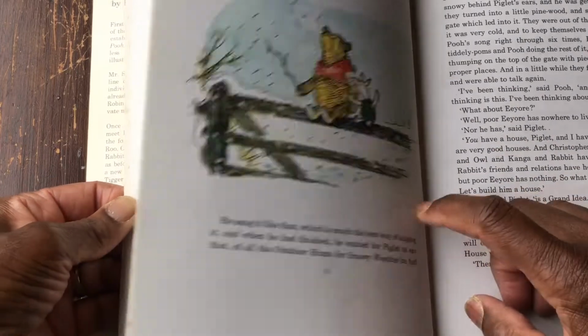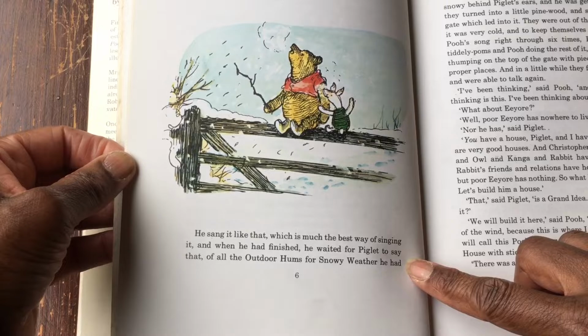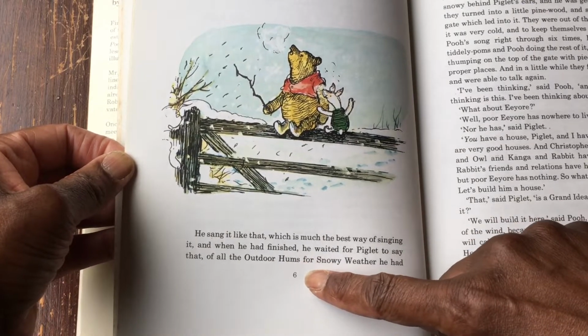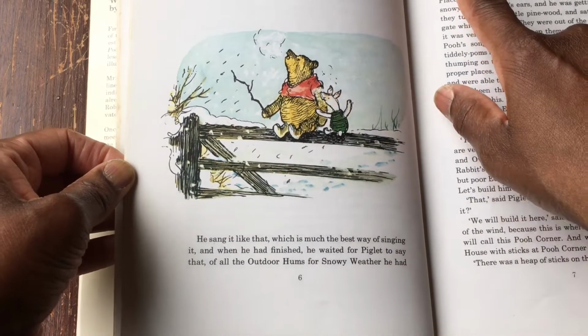He sang it like that, which is much as the best way of singing. And when you'd finished, you waited for people to say that out of all the outdoor hums for snowy weather he had ever heard, this was the best.